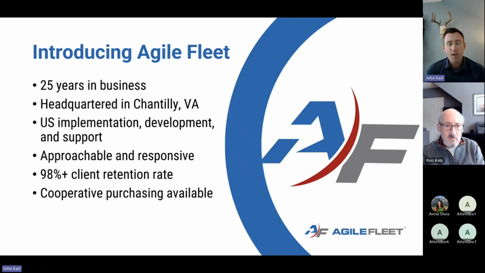as well. We have 5 core key values here at Agile Fleet. 2 that we always like to call out from the get-go are approachability and responsiveness. Whether it's myself, a member of the implementation team, or our support team, these are 2 characteristics that you should always see coming through the communication. And likewise for us, seeing these from our partners makes for a better long-term business environment.